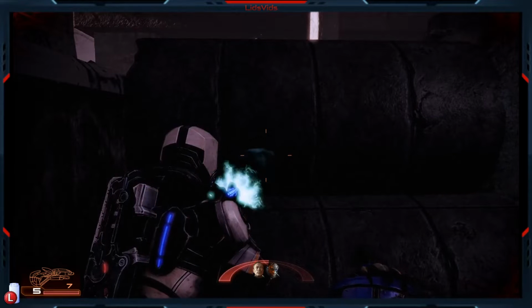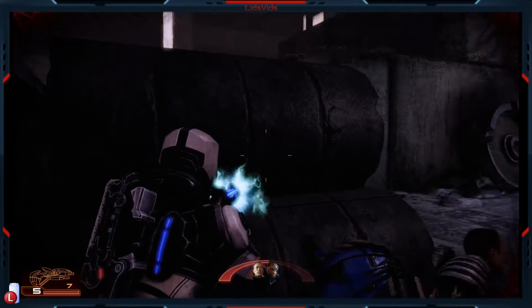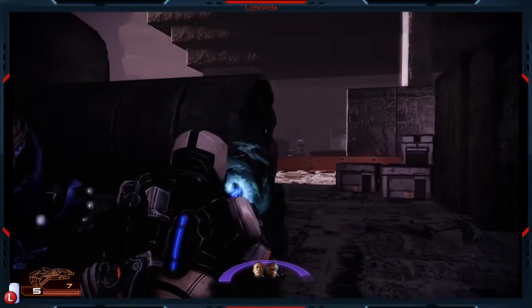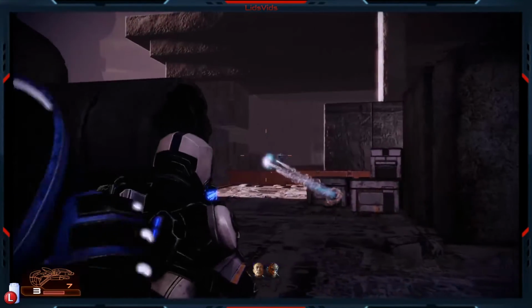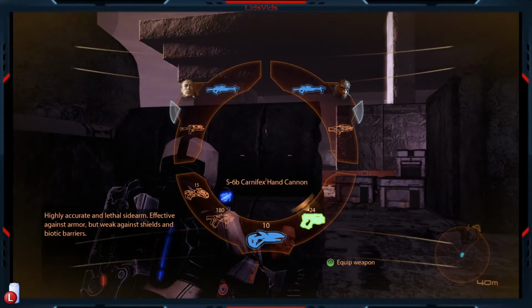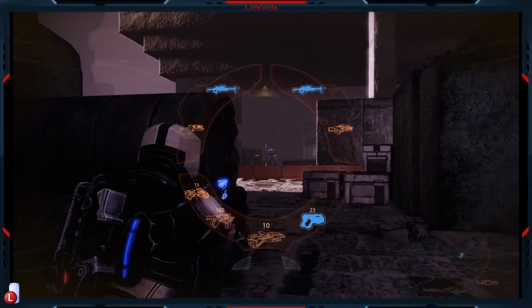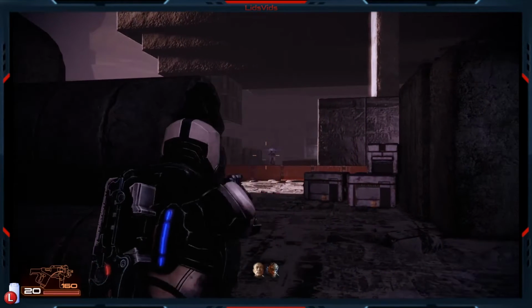Hey, give us a second here. Give us a second here. There's the Prime. Okay, so from this range, it's kind of difficult to hit with the shotgun. So I say, I mean, technically the Locust is better damage against shields.